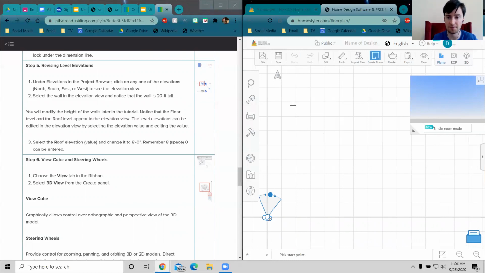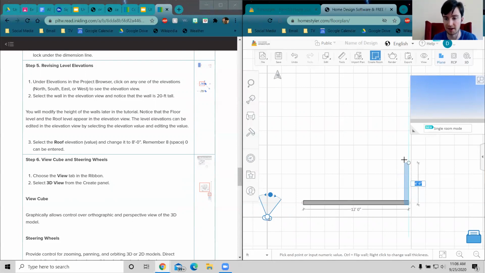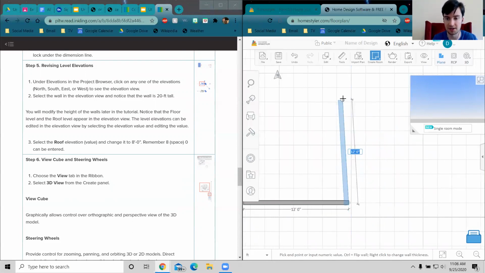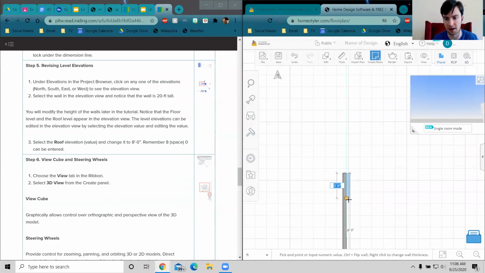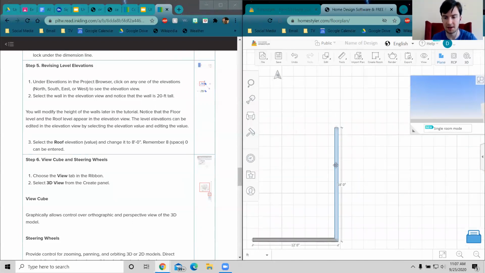You can click anywhere. Our width is supposed to be 12 feet, so I'm typing that in. And this is really nice. Now we have a chain going on, so I don't have to reselect anything. I'm going to go up 16 feet. I'm going to actually delete that. I'm not sure if I did go straight up. You gotta be careful with that.